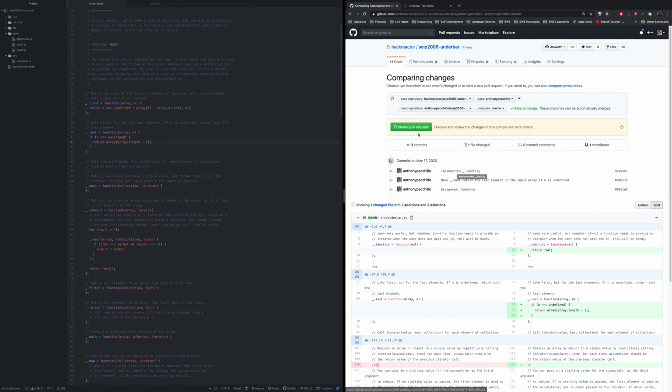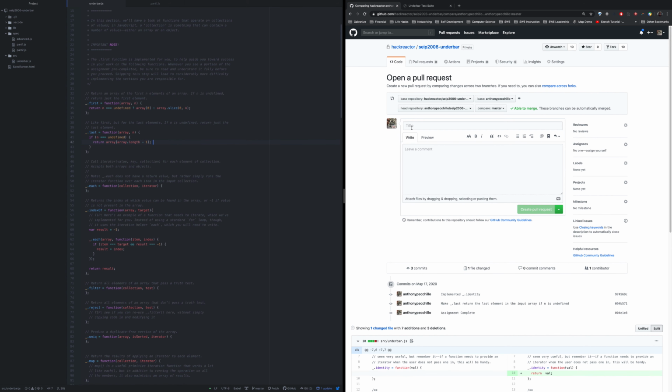And then we just click create pull request. Here, very important, type assignment complete. That will allow our scripts on our end to pick up your pull requests so that we can identify that you have submitted your work. You can leave the comment box empty if you want, or if you'd like to leave us a message, go for it. You can even type Markdown in here, so you can put a title, and then maybe some bullet points. This is bullet 1.